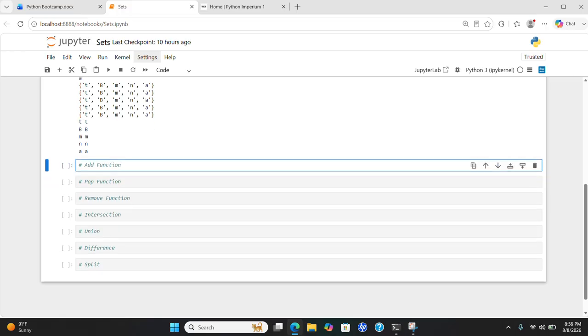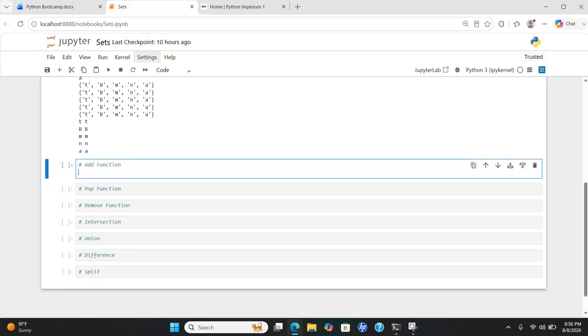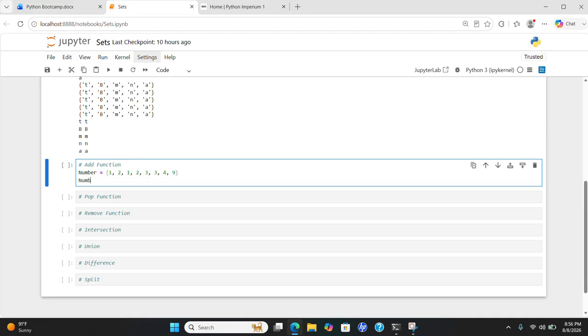Have fun. Now let's use the add function, and this gets into some math. So I'm going to have number equals 1, 2, 1, 2, 3, 3, 4, 9. Well, first of all, let's print this out.